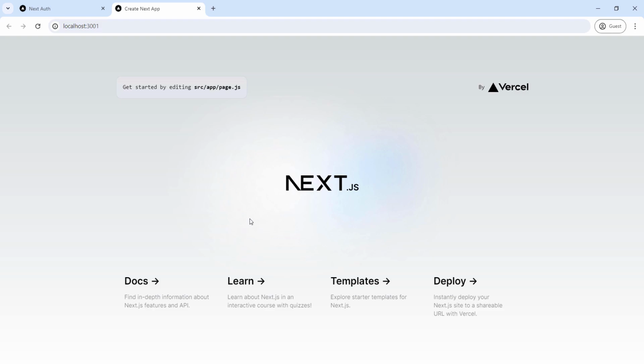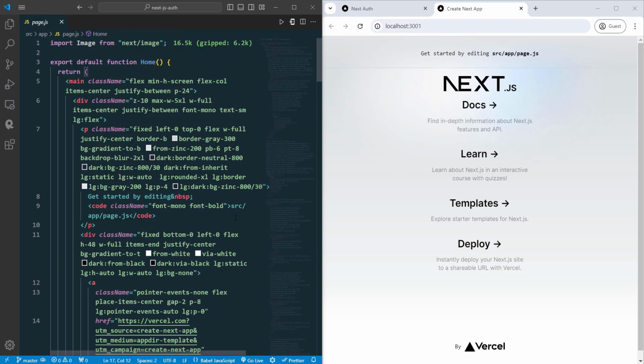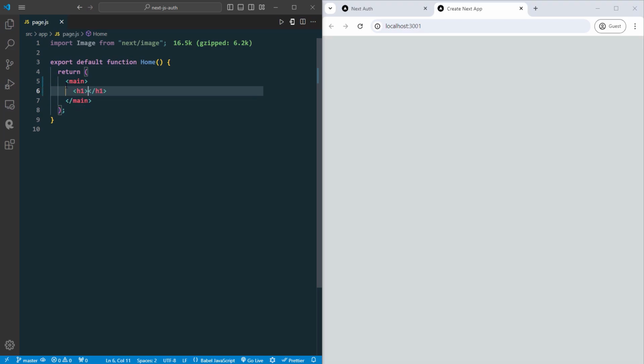Now what we can do is put them side by side so we can actually see what's going on. I'm going to remove all the content of this page and just print an H1 saying home page.